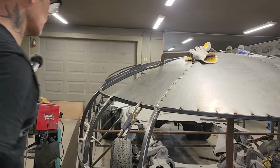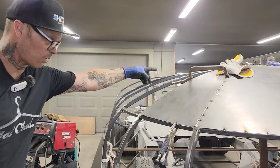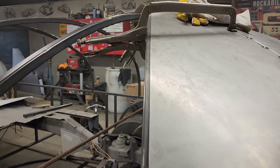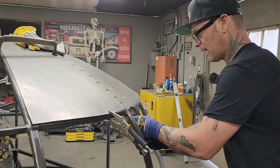Anyways, I'll push that down. So we've got one more piece and that looks good there. It's halfway in between. You can see what was going on there. We're trying to half it on the 1-inch square stock, is what we're doing actually. We're halving it.